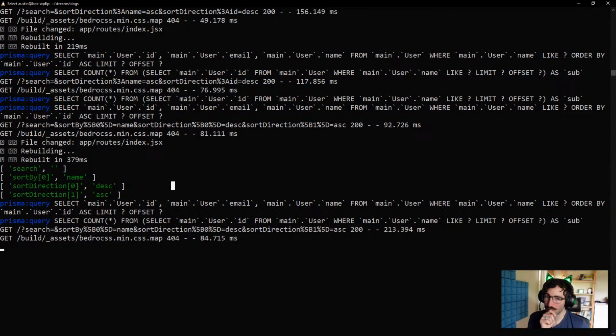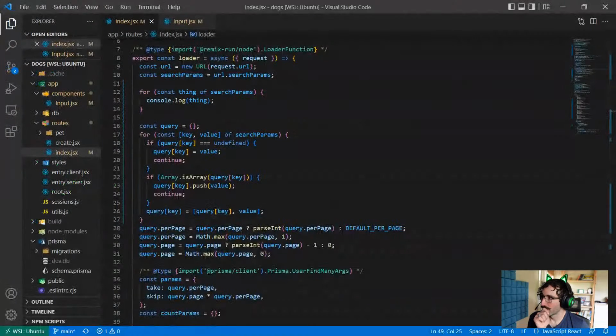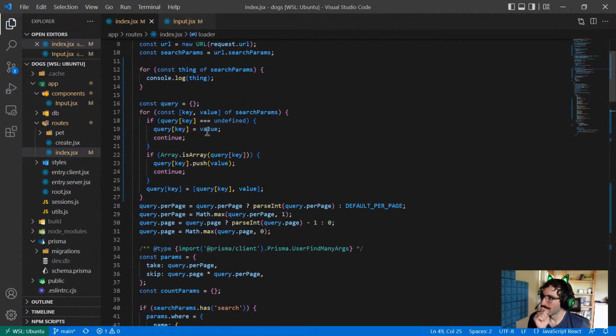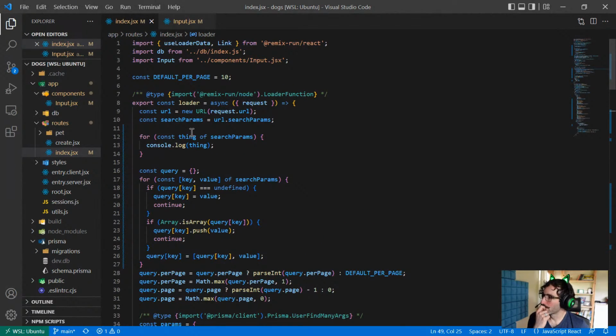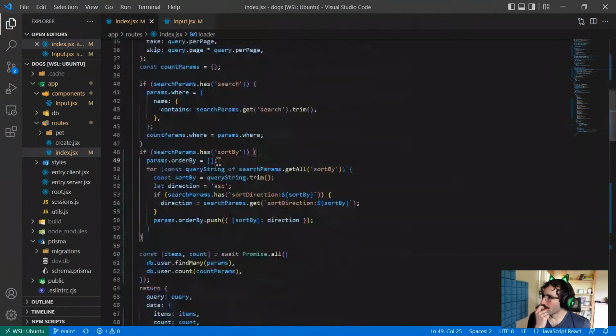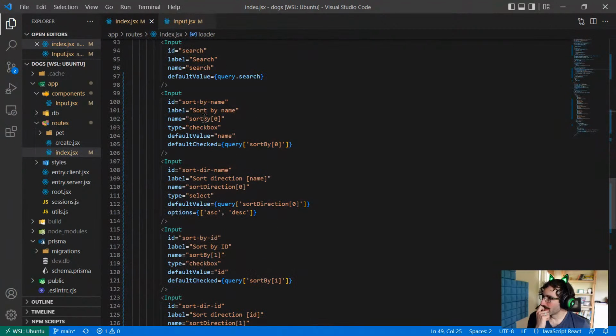Ah, okay, so you're saying column and then direction. Yeah. Gotcha. So instead of, okay, so not sort by.